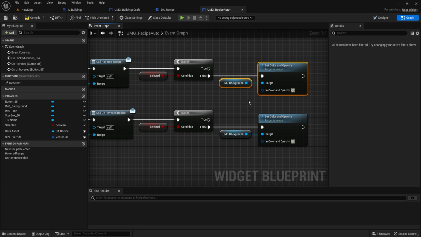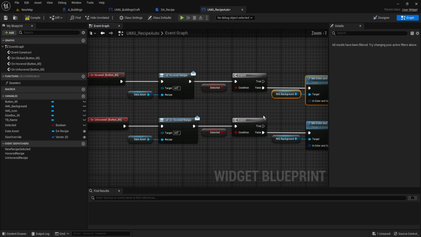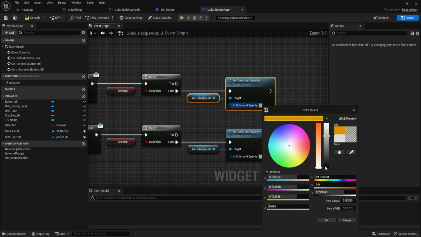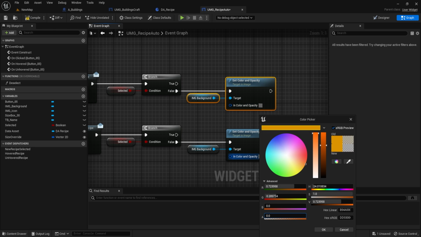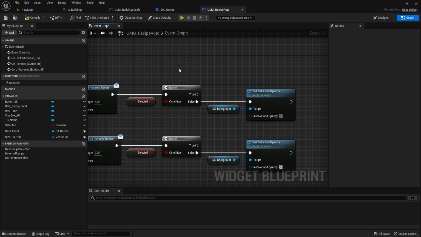We just want it to be aware that it's been selected. Now, if it is not selected and we hover it, then we want it to be white again, I think, or do we want it to be, no, we want it to be black, and we'll make it slightly visible. So something like 0.4 will do. I just realized this one right here didn't get completely blanked out. There we go. And we can compile and save.